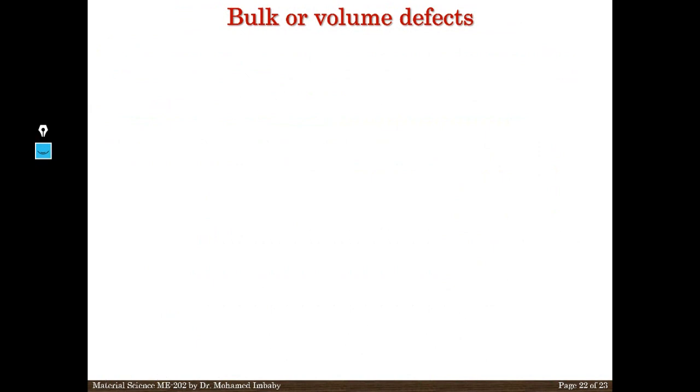Okay, so come to the final part of defects arising inside the metal. It's called bulk or volume defects. Okay, Shabab? Bulk and volume defects, I think most of you maybe captured by naked eye sometimes when you work in a lab. But let me explain it here. You may understand it. We have pores.